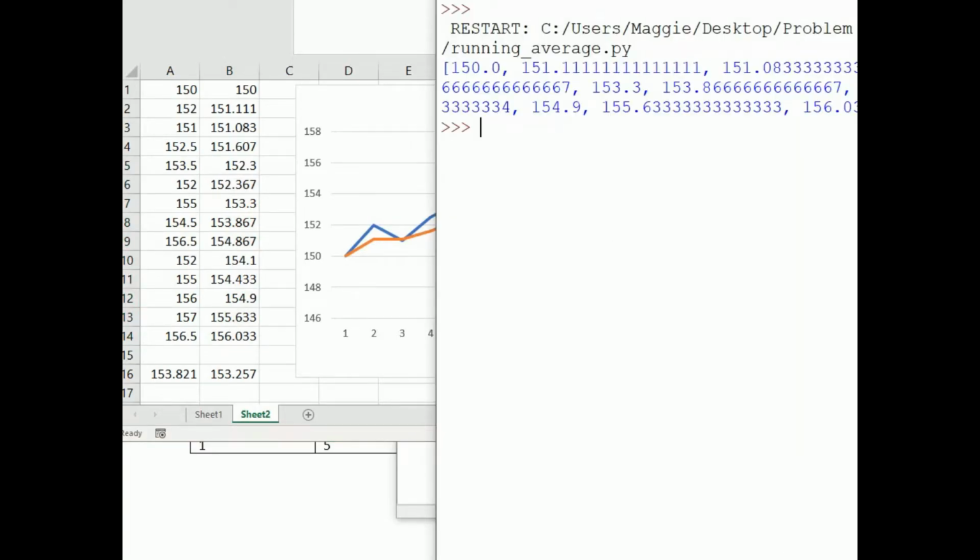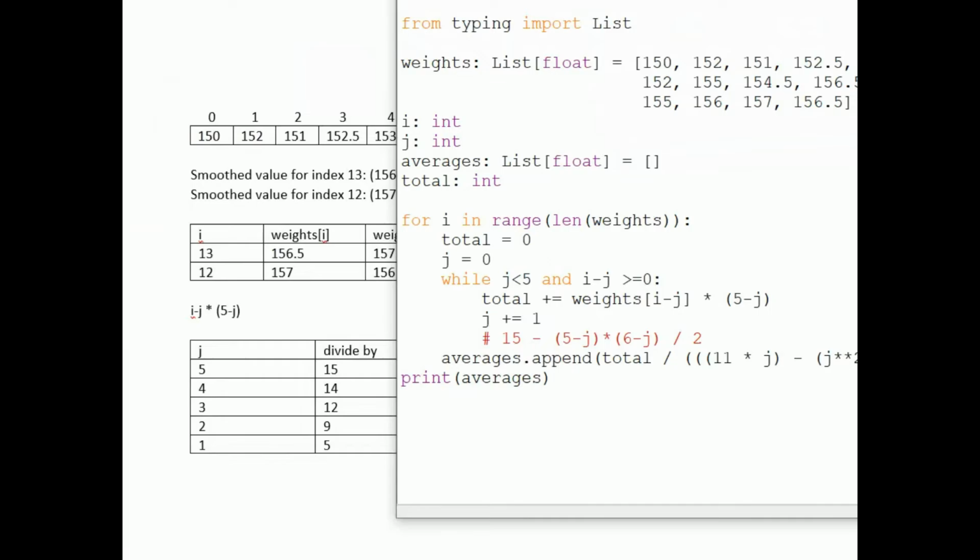shows that this works. Now you might consider that it's easier to read to simply count the weights within the loop rather than using that odd-looking expression to calculate the number of values, and you are definitely correct, especially for a beginner programmer. I like the mathematical solution, but when I use it in my program, I'm going to put a comment over it describing where it came from.